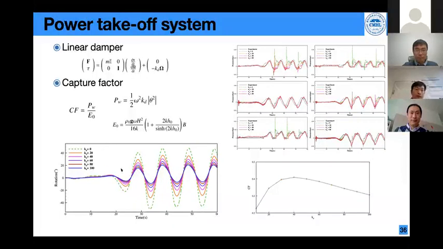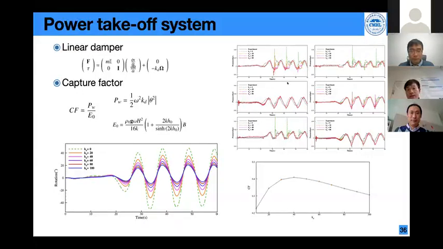So here we show the time history of the rotation of the flap for several damper coefficients. As you can see here, as the damper coefficient increases, the rotation is decreased. However, this figure also shows that if we increase the damper coefficient, the rotation does not decrease linearly, which means that the power takeoff in the real condition may be a nonlinear phenomenon or a nonlinear process.